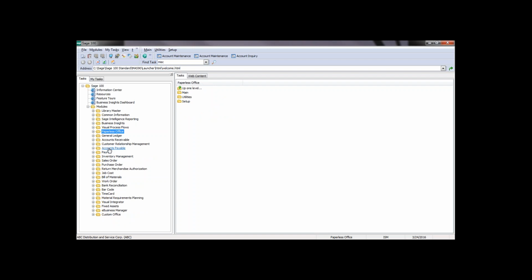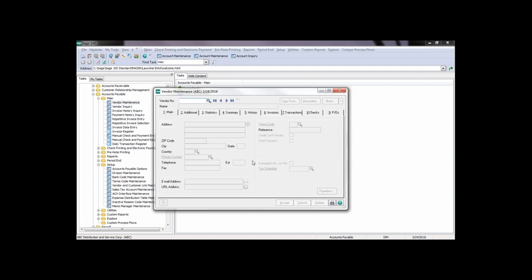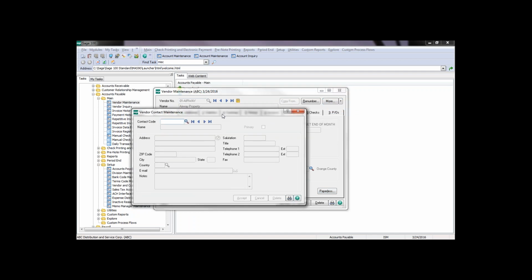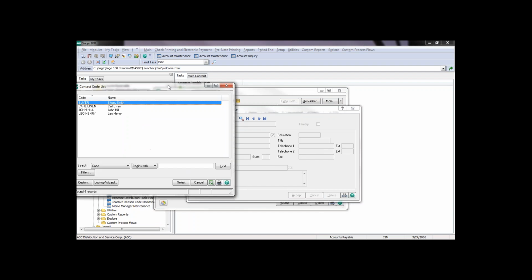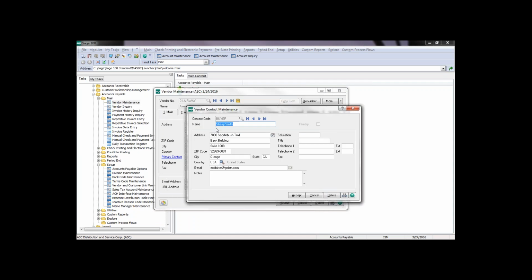Now you also want to make sure that before you send out anything, it's enabled. So here you want to make sure that there's an email address in this email address function, or that you have a contact set up. I would recommend, rather than setting them up by name, possibly setting it up by the position that they're in. So I would set up buyer, Sherry Smith, and then enter their information here.